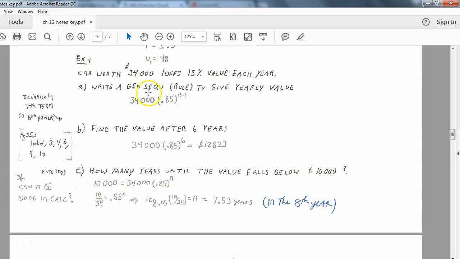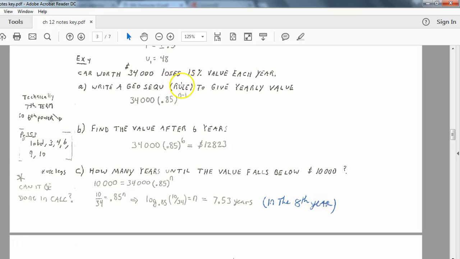So as far as just coming up with a general rule to show what this would represent, well, one thing we want to point out is anytime we are increasing or decreasing by a percent, that always makes it geometric, right? Because it's not going to be losing the exact same amount every year, which is what arithmetic would do. It's losing a percent of its value every year, so it would be geometric. All right, it's going to have that geometric decrease that we're going to see on this.